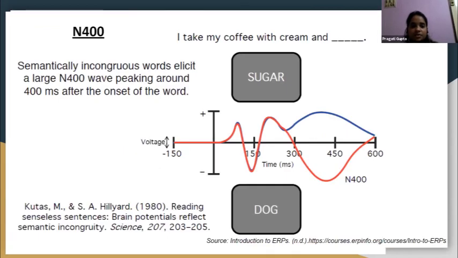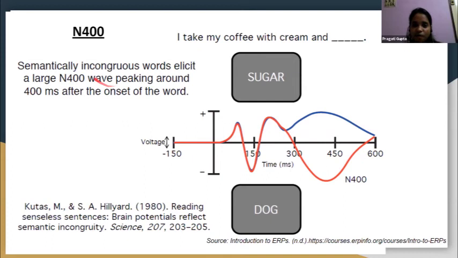Then there's the N400. The N400 is for the language component. So here we are seeing how much time, around 400 milliseconds, is taken to understand if there is any grammatical or syntactic violation of any sentence or object. For example, if you pair an object like a nurse dog, this will have a higher ERP component, a higher N400 negative component, at around 400 to 600 milliseconds. So similarly, these are language related components.